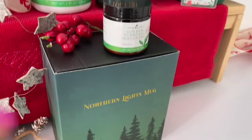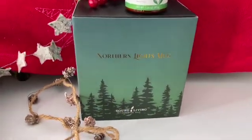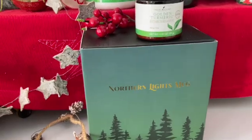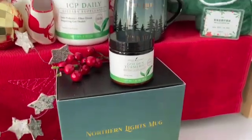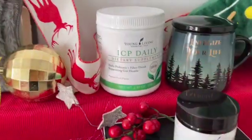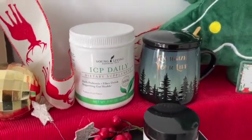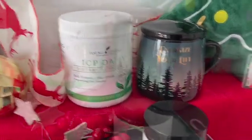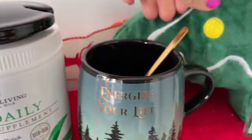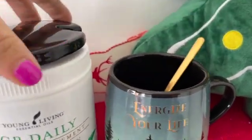This set is the Northern Lights mug. Northern Lights is the Young Living farm in the north of Canada where they produce Northern Lights black spruce. If you haven't tried Northern Lights black spruce, I highly recommend you try it because you're going to love it. It's very energizing and it really gives you a sense of Christmas — it's like walking in the Canadian forest. Only when you try it do you understand what I mean. It's really, really great. It's ceramic, and look, it comes with this beautiful spoon. Very, very sweet.